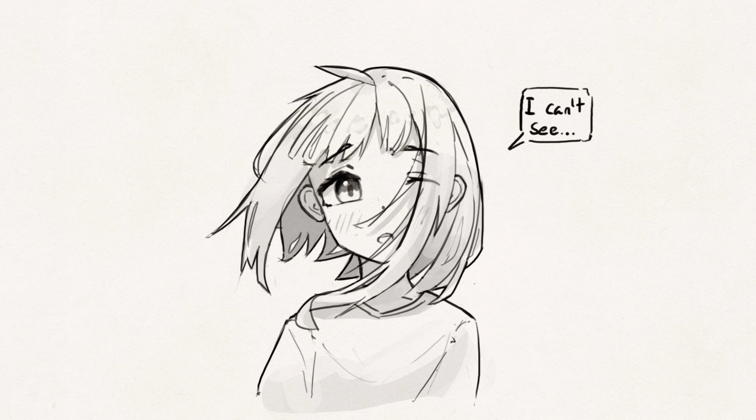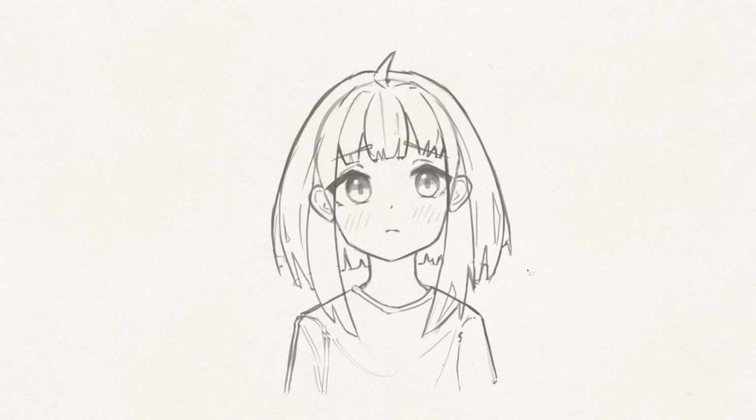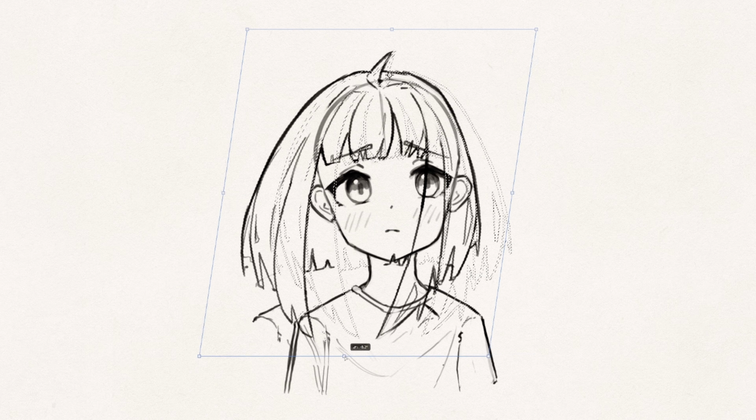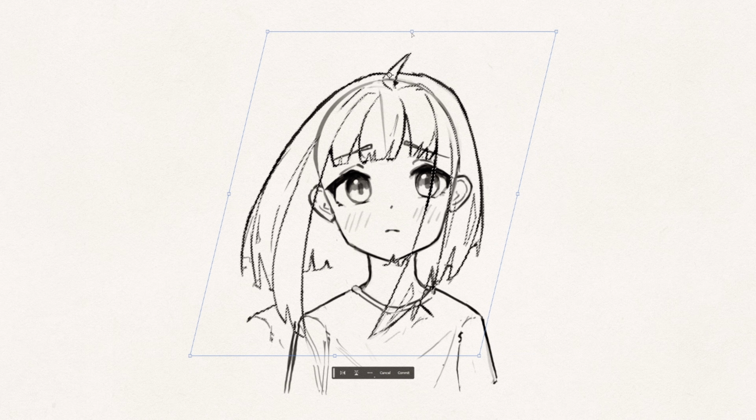There is one more slightly cheaty way that I'll let you in on. We're going to start off with the normal hair drawing from earlier. Then using the lasso tool, we're going to select the hair, click distort, and we're simply going to drag the bottom of the hair to the desired angle. And that's pretty much it.